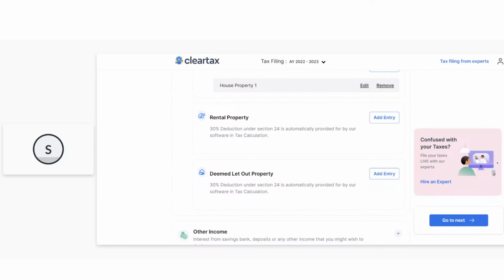normal bearer cheque, right? You need to input the PAN of the donee. Furthermore, the donee must be an 80G approved organization to claim the deduction, right? So the limit of deduction, again, there is a limit placed on the donation amount. If you are donating the money to PM Cares Fund or CM Disaster Relief Fund or Army Personnel's Fund, in that case, without any limit, 100% amount is given to you as deduction.